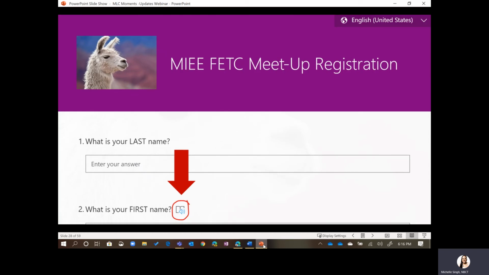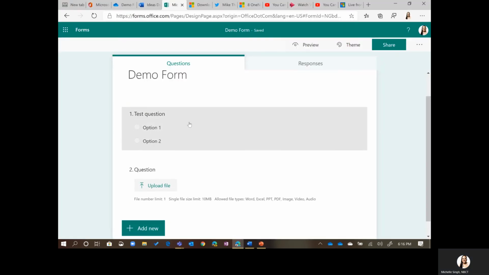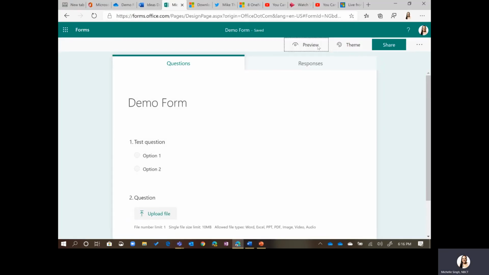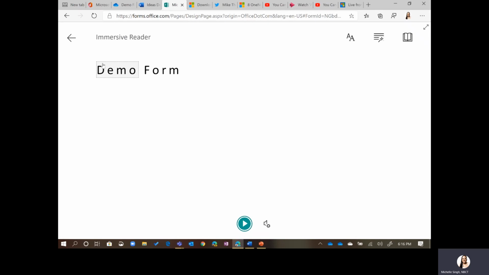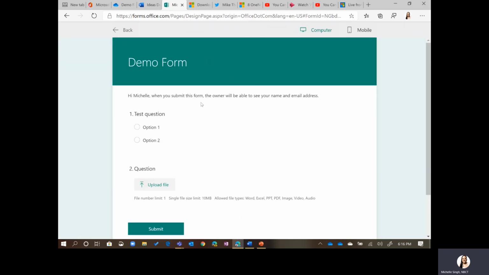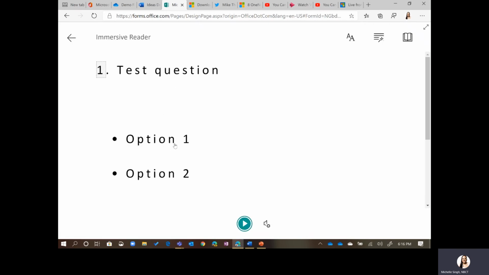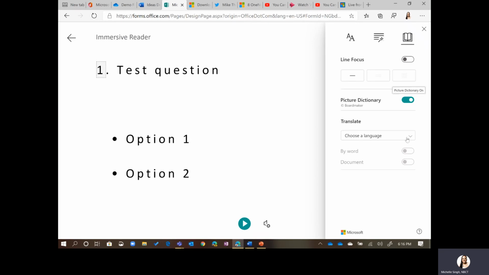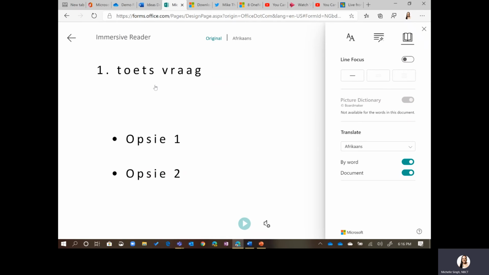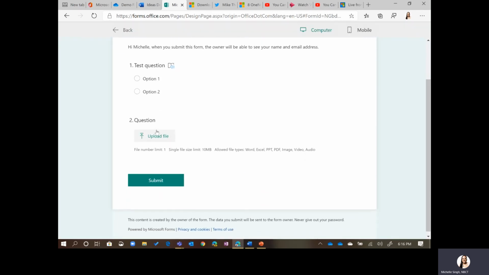Okay, so you have Microsoft Stream. And then, of course, the Immersive Reader is now available in Microsoft Forms. So I have to be in the preview mode for Forms, but notice when I hover over, here's the Immersive Reader. I can click it and it will turn that particular question or title in the Immersive Reader. So I can do it again here. And then this question with the different options. And now I can use all the features of Immersive Reader, including Translator, to translate the entire question with the options for my needs.